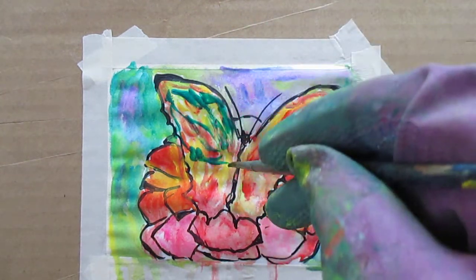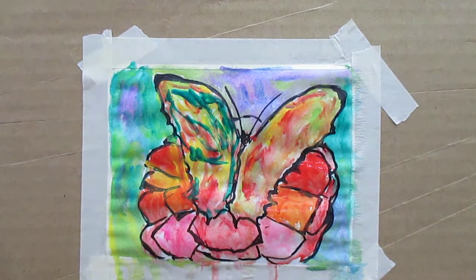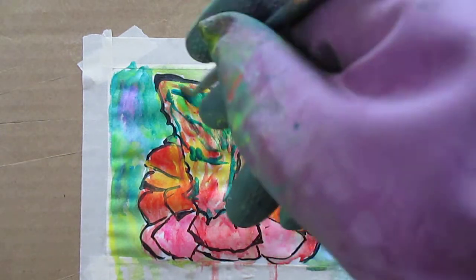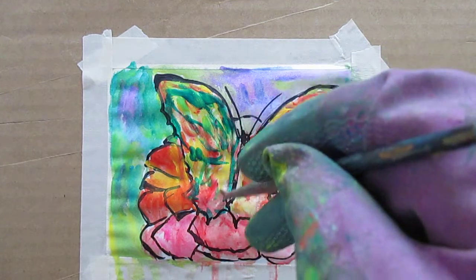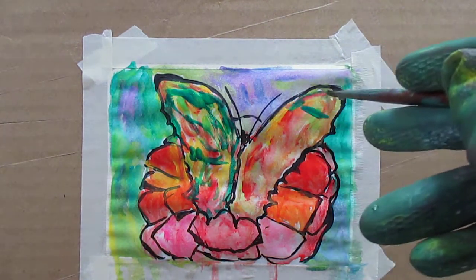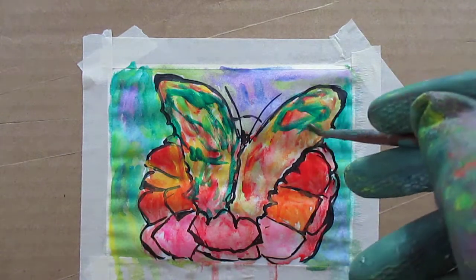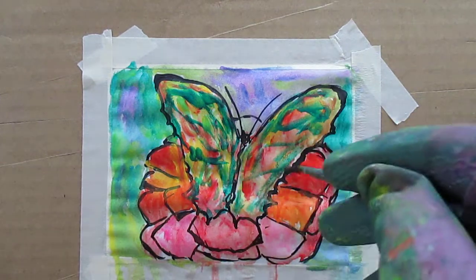I really don't like the way that area is going together, so I think I'll just start to have some fun with some cool colors in that area, maybe kind of pulling around with some markings I'm making up, of course. My husband is a well-known naturalist in the New River Valley, and if there's one thing he knows, it's butterflies. I have learned a lot from him. But that's not what I'm trying to do here — I'm just trying to make something out. And it's still bleeding some, which is nice because I did want that effect.